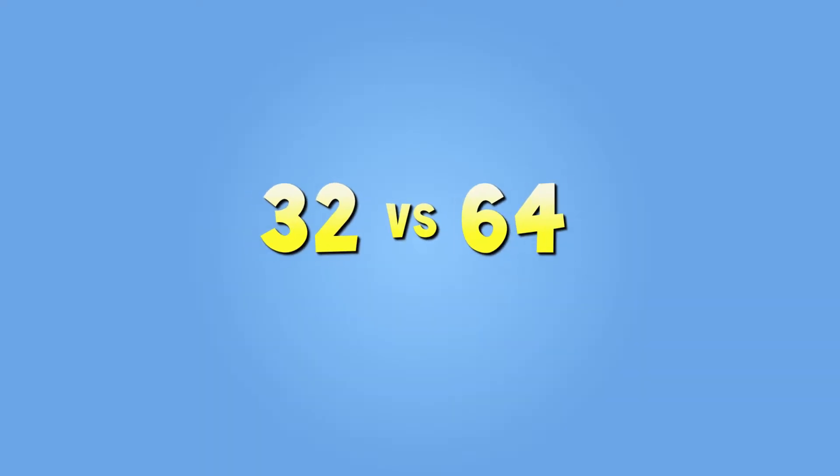These days when you buy a Windows machine, you get a choice between a 32-bit operating system or a 64-bit operating system. I usually recommend that people go with the 64-bit operating system because that's sort of the wave of the future — it's where everything's going. If you get something in 32-bit, in a few years there's not going to be a lot of programs written for 32-bit. Plus, 64-bit is a little more secure, as not a lot of virus writers are writing 64-bit code just to infect your machine.